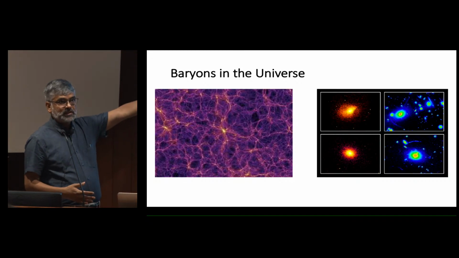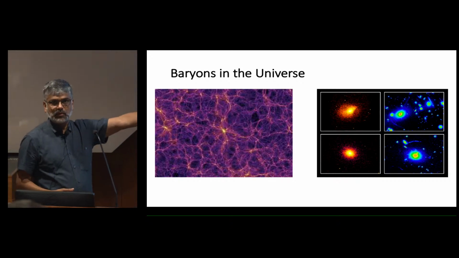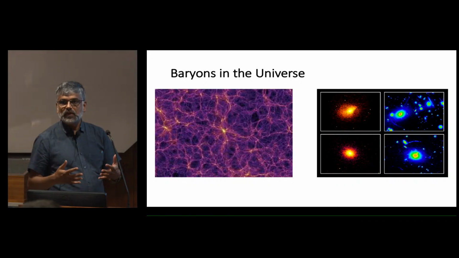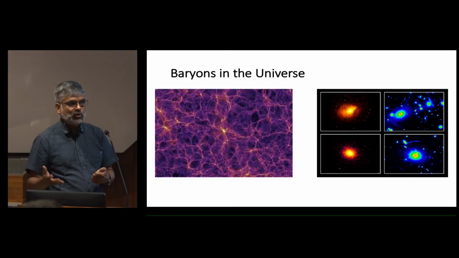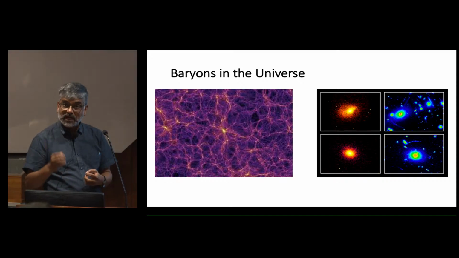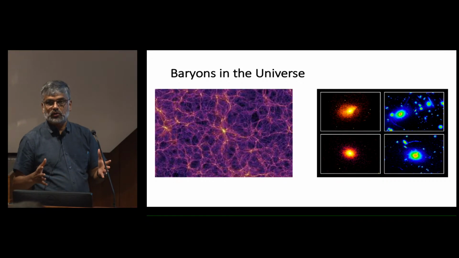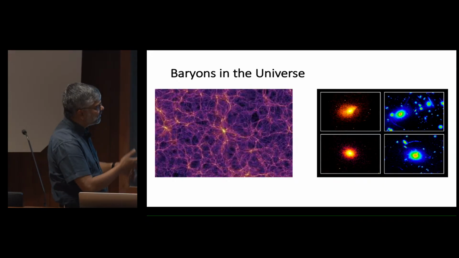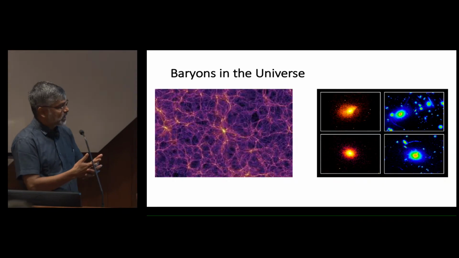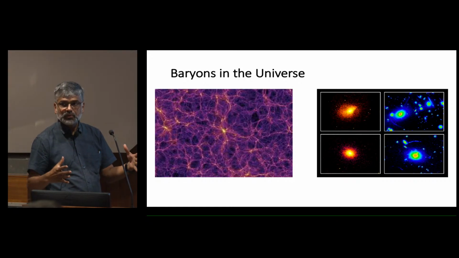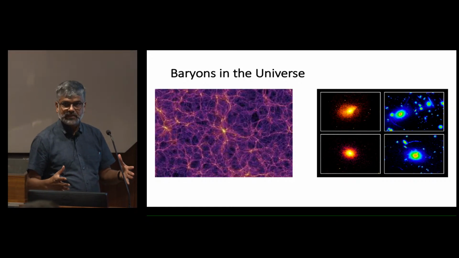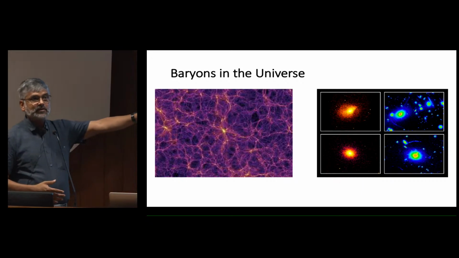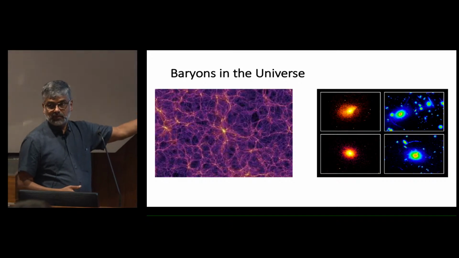You look at the same object in X-rays. Individual galaxies may not be observable because these are distant objects, but in between the galaxies is actually filled with a very thin gas, only about 10 to the power minus 4 atoms per cc, but this gas is hot. These objects are so large that the total amount of Bremsstrahlung emission, or if the column density is high, you can as well see them as black body emission. All of these can emit copious amounts of X-rays, and that is how you see this large fraction of baryonic matter in the universe, but still that does not account for the total baryon mass in the universe.